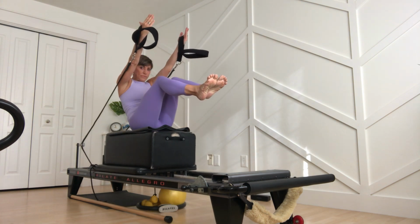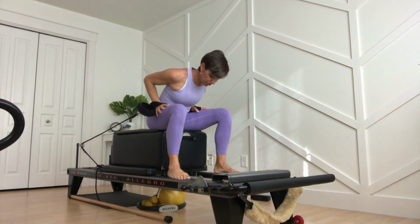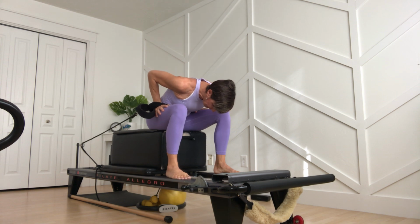Exhaling up, ears back again, shoulders back, the whole entire torso. And then breathe as you make your extension.